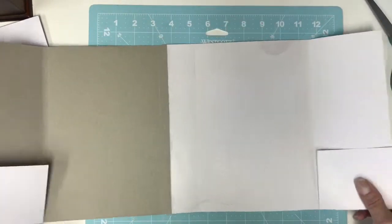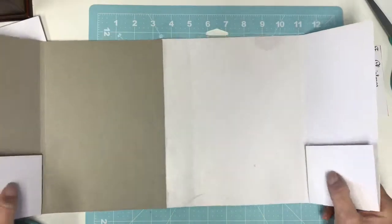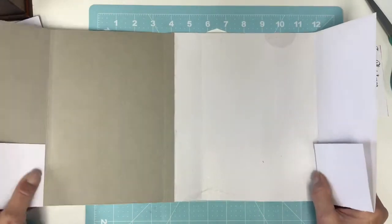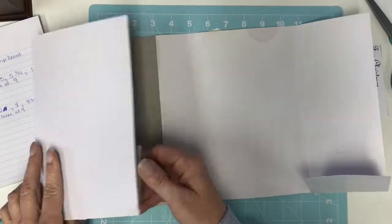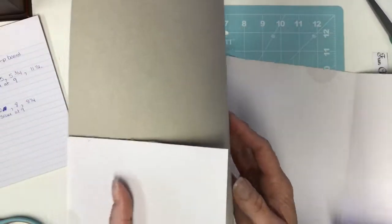All right, so we're left with this. So here is where you would start your decorating. And I didn't quite take enough, I don't think, off that pocket. Because what you don't want is for this to catch up on your crease here. So I'm going to go ahead and take that down just a little bit more. And then I'll have to check the other pocket.